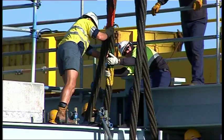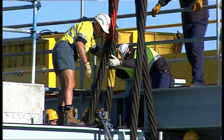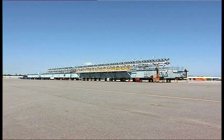We've made a whole jetty down here at the AMC facility that's going up to Port Hedland. It started off its life in China, and that's one of the challenging things that's certainly been good. Now the modules were ready to be loaded aboard a heavy lift ship bound for Port Hedland.